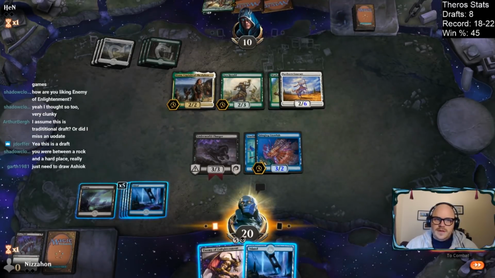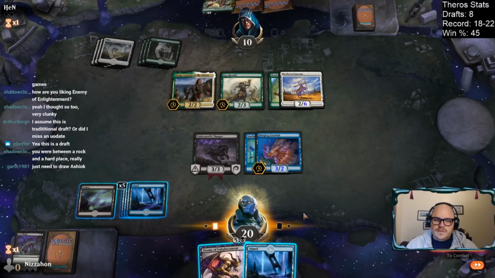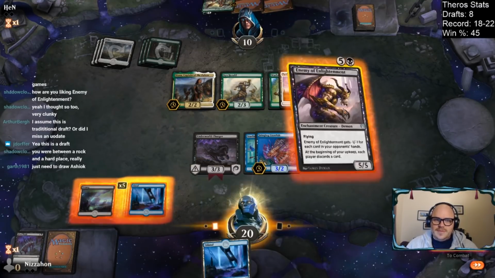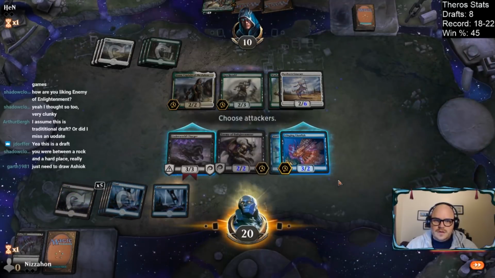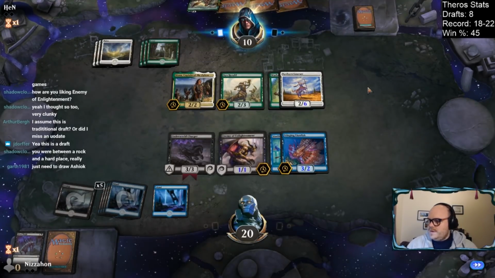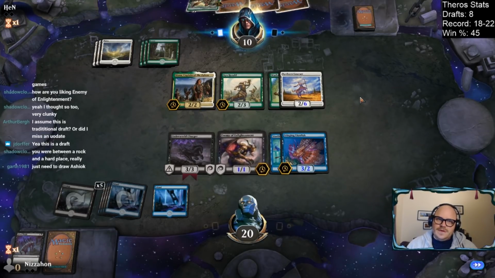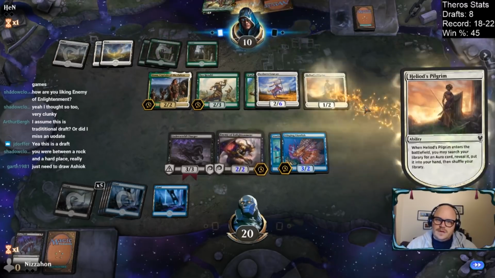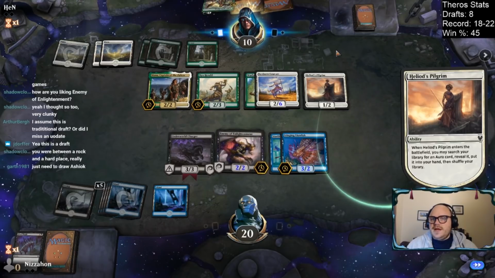All right. Well, I guess we're just going to play this big boy. He'll only be... not that big. But just need to draw Ashiok. Yeah, that would be good. This looks almost identical to our deck from yesterday, which, you know, I think makes sense.